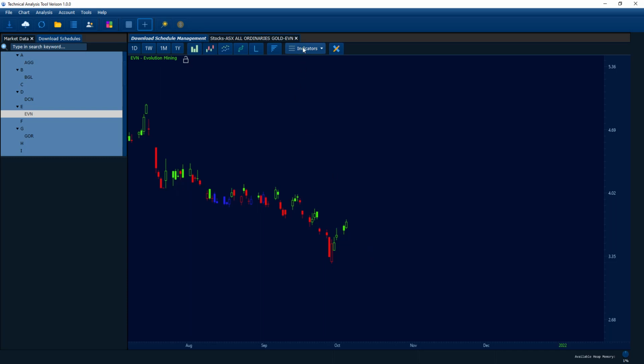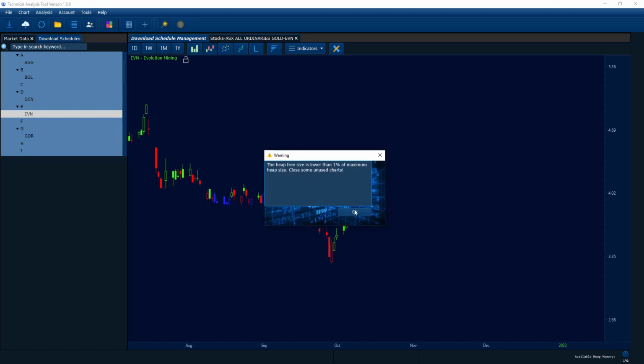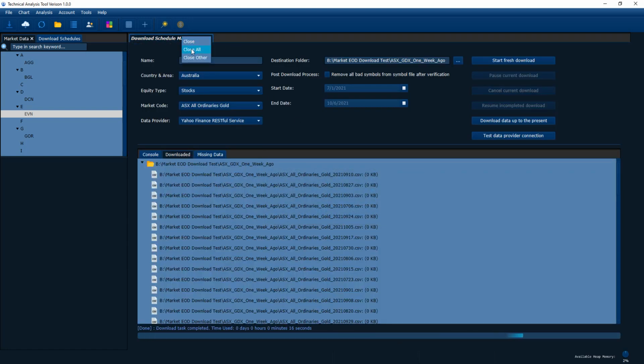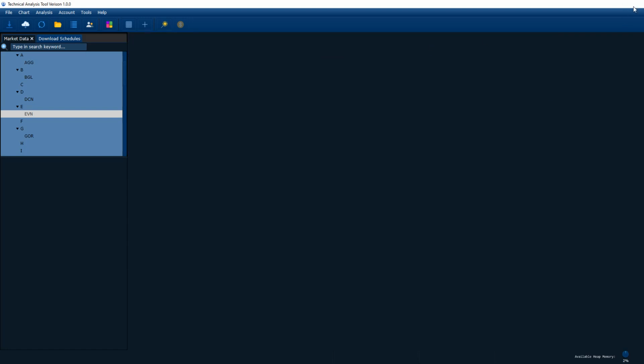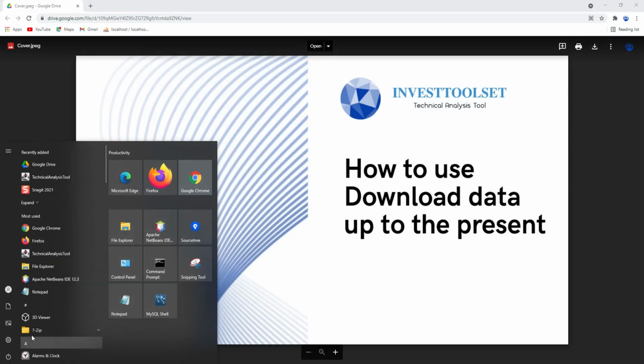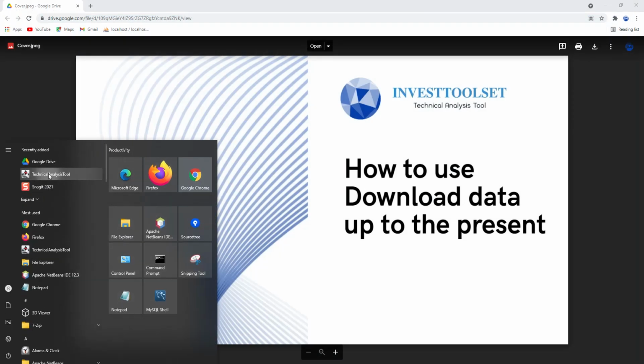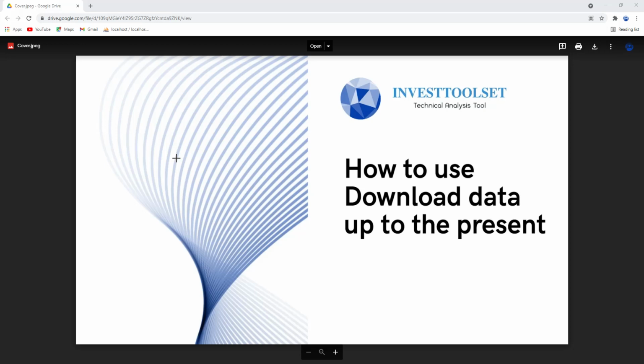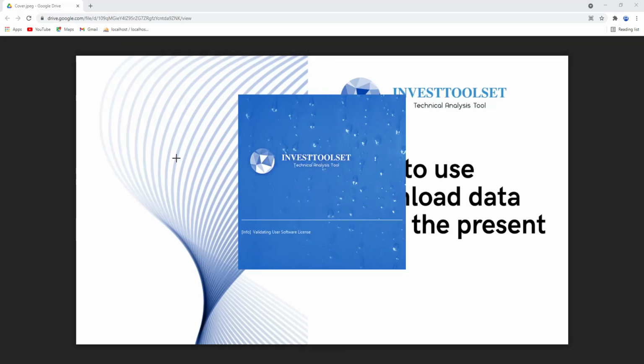Let's assume we start up the application from the very beginning, on the 20th of October, and we want to keep analyzing the same market, but I want all the data in my folder.